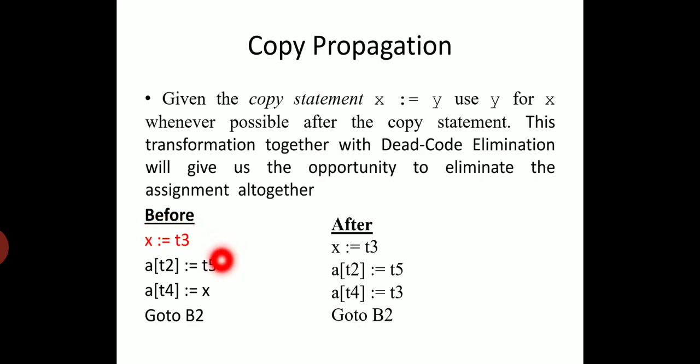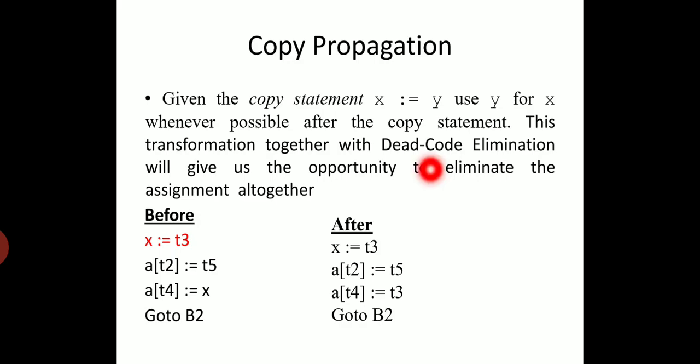But in the third statement, A of T4 equal to X, X is reused. If instead of X we mention T3 again here, the block will become like this: X equal to T3, A of T2 equal to T5, A of T4 equal to T3, go to B2. Here, when we look at the statements after transformation, we can see that the X equal to T3 code is of no use.